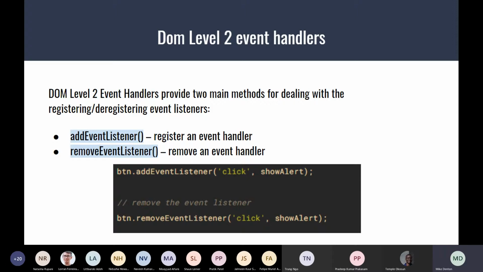Get used to this kind of syntax because you may use something similar when you use Node.js. Just letting you know. Or maybe they also have a dot on. I think they have a dot on as well. Yeah, actually they do. They have two ways, I believe. But again, it's mix and match.